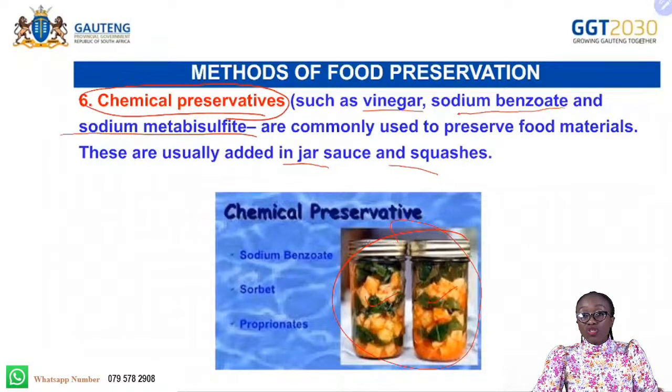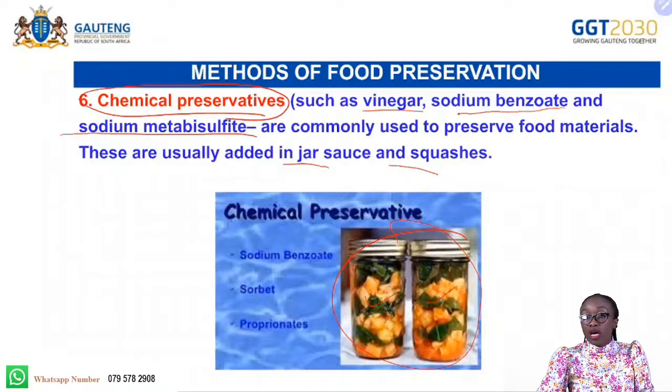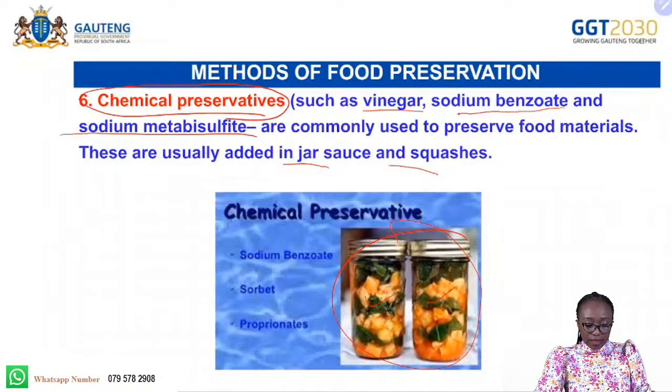Or sterilization, this is heating food to very high temperatures and then putting it in airtight containers so that no bacteria get into the containers and to kill the bacteria with the high temperatures. Or pasteurization. With pasteurization, what normally happens is milk is heated to 70 degrees Celsius for 10 minutes, then quickly cooled to 10 degrees Celsius for another 10 minutes. This helps in killing microorganisms that would have contaminated the milk in the process of collecting it.